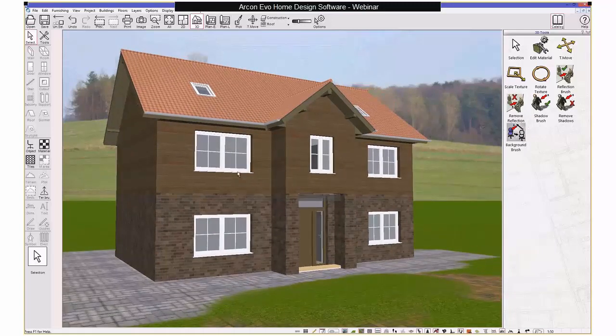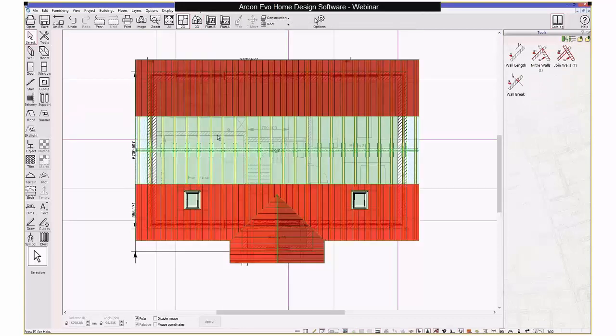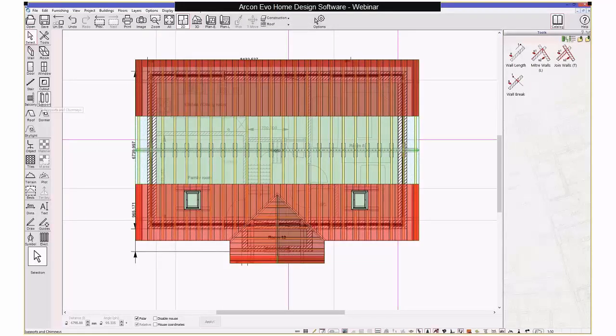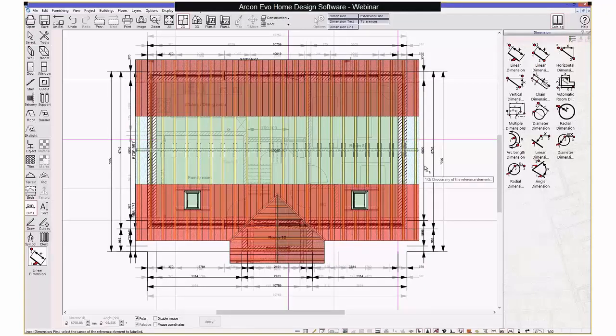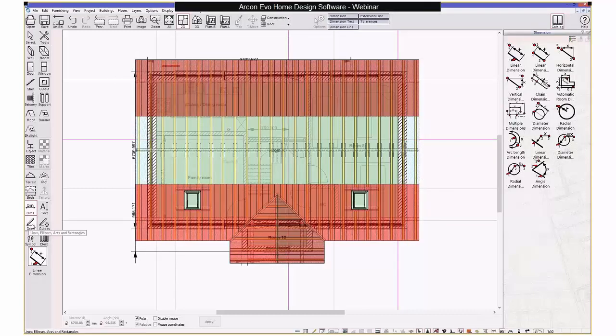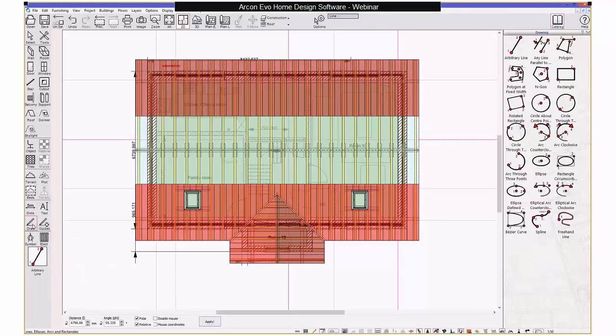Okay, so if I go back to 2D. Apologise if I keep flicking back and forth, but that's just showing you the basics. For dimensioning your plan, you've got a number of different dimension tools here. You've also got an exterior edge dimension tool, so you can show all the edge dimensions. You can switch those on and off. You've got a number of different drawing tools here, so you can apply a more advanced level of detail to your plan, should you wish to, and obviously text and so on. So that covers the basics there.